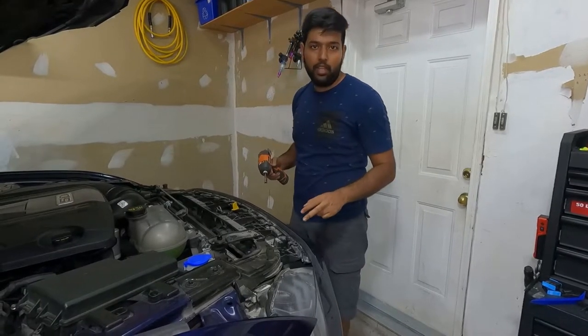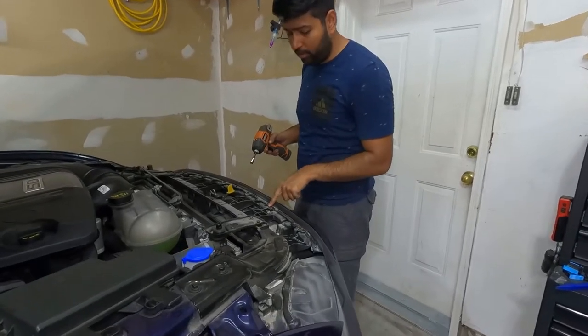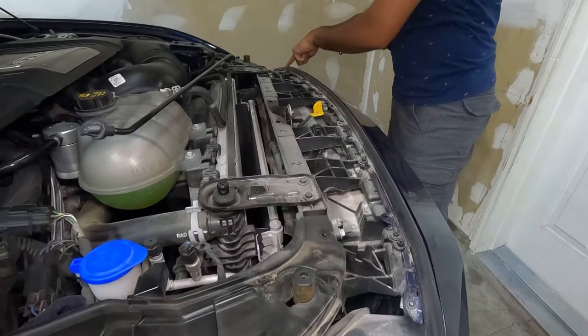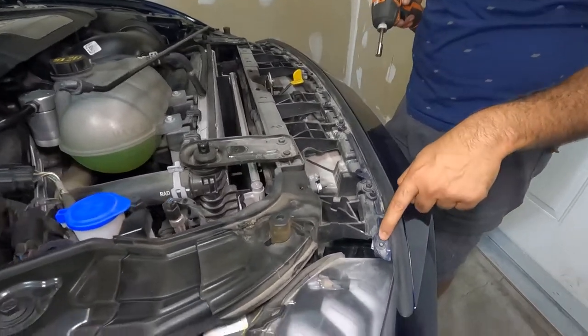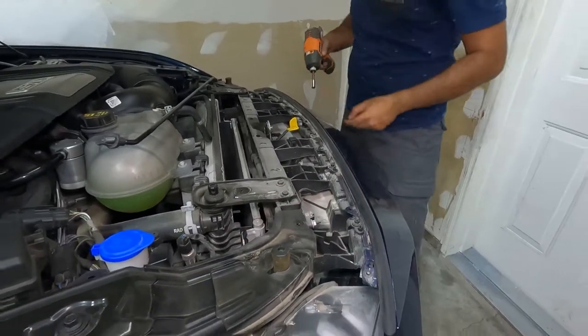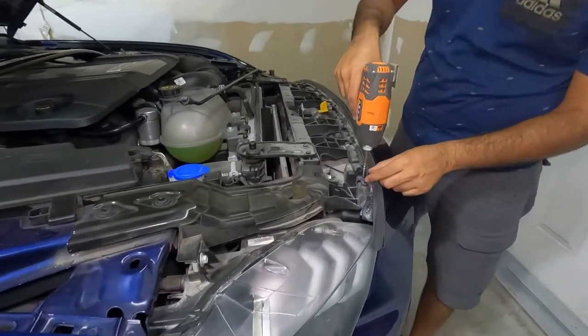So now the final thing we have to do is remove these nuts. It's 6 nuts of 8mm: 1, 2, 3, 4, 5, 6, 8mm. And there are two which are 5.5mm, one on each corner. So I'm going to remove the 8mm first.